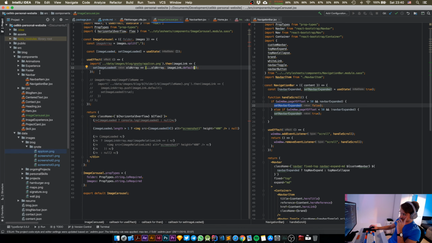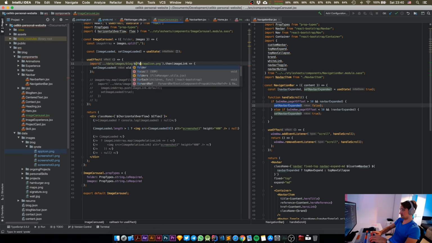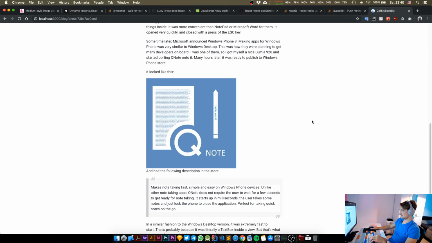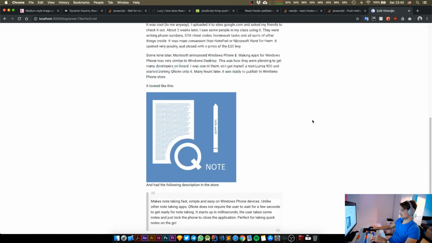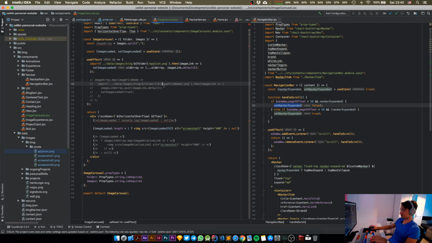And I have to find a way to map all of these images. Well, there's something I could do for now, at least. I could do the dollar sign. I could put the folder in here, at least. That's still progress. Yes, that works. Cool.